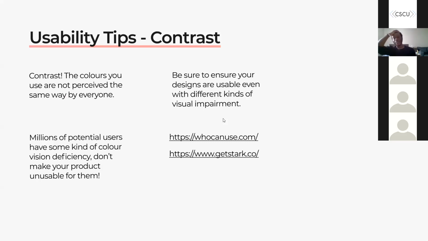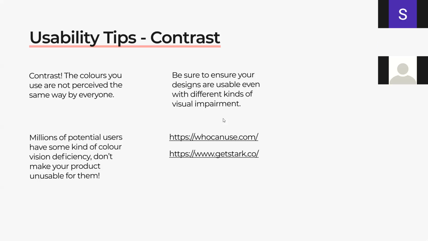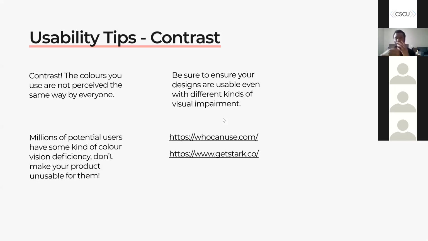So for example, pretty things that have very low color contrast sometimes look really pretty, right? Having that soft color on a soft color creates a vibe that is kind of dope and looks kind of cool. But people with any kind of color blindness just won't be able to see it. It just looks like a blank page to them. And I think sometimes keeping that in mind is important. So we actually linked some tools that help you with that. I'll probably hop into those tools in a second. I'll just finish up the slideshow part.